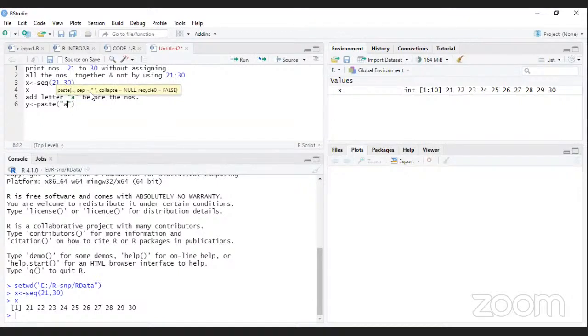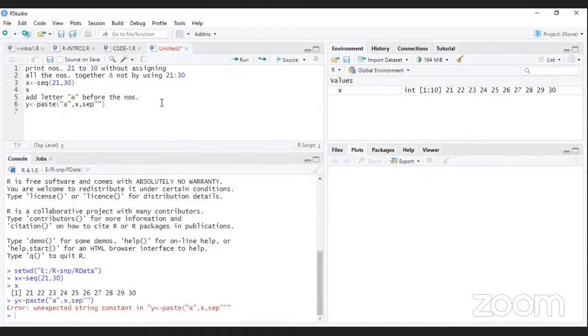Letter A I have specified, and here since I have used x, x and sep equals space.